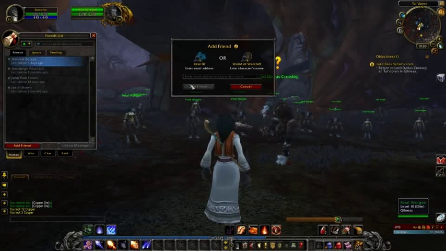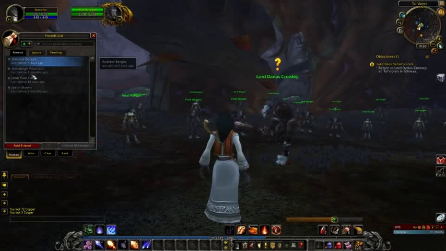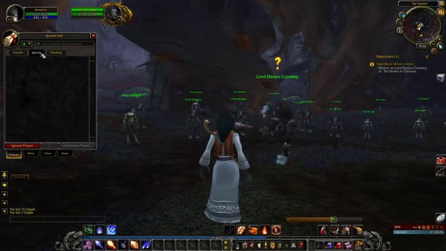We can add a friend, so we can basically type in their email address or their character name. By the way, their email address is for the Real ID function, because this is part of Battle.net, just the same as StarCraft 2. In fact, if you've got friends that play StarCraft 2 on an American server, you will see them appear online in this Battle.net friends list here. So you can see we've got some people. You've got an ignore list. If anyone is rude, you can type /ignore on their name, or you can right click on their name.